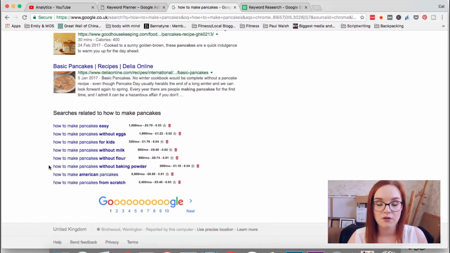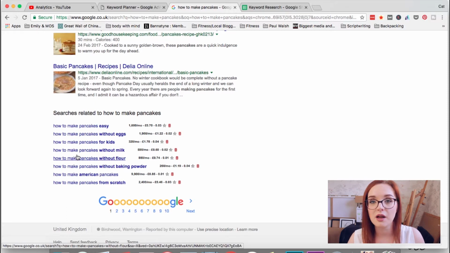So these are amazing for the actual meaty blog posts that you want to create, not necessarily landing pages. You would use Keyword Planner for something like that. Say you had a work with me page and you wanted to promote your services, you would use Keyword Planner to find shorter keywords. And then if you wanted to write a blog post about something, you would use something like this that would suggest searches people are looking for, or questions that people are looking for answers for.